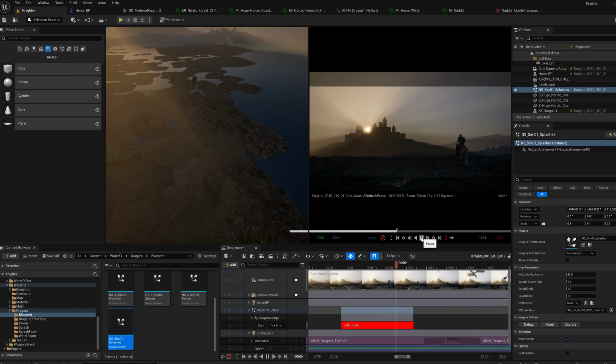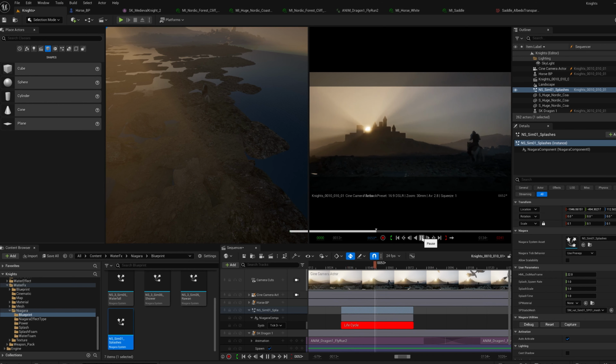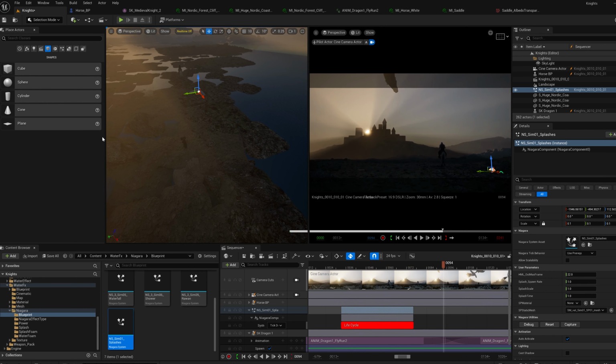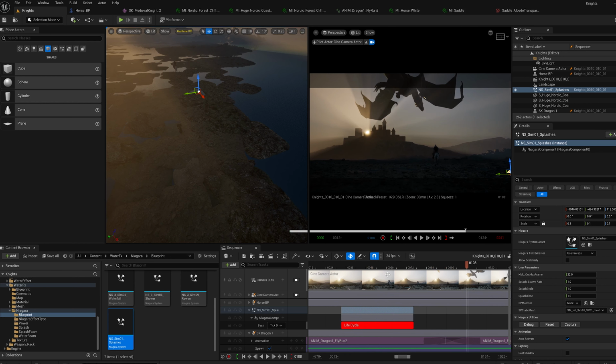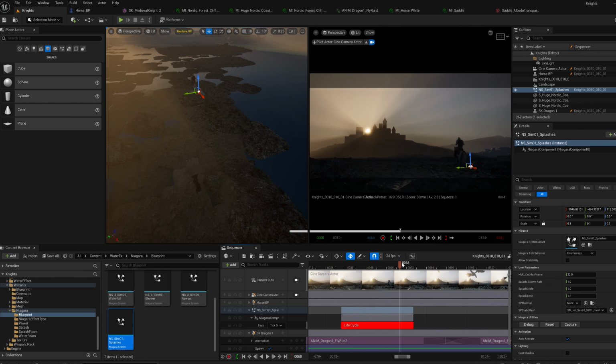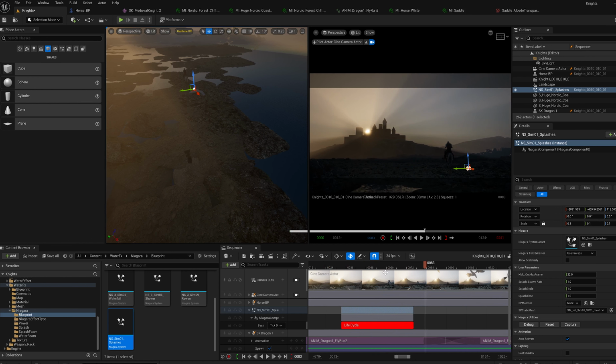It's getting there. It's still a little bit off.